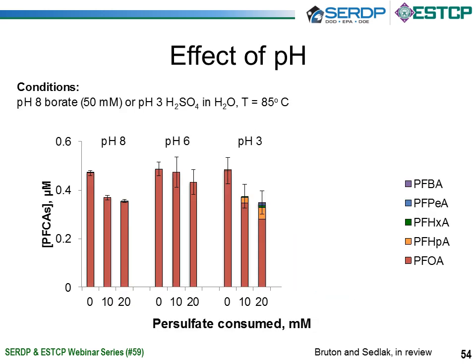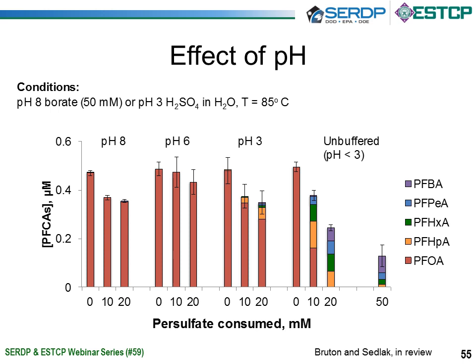Slide 54. But just because you can do something in distilled water doesn't mean you can do it in the environment. As we all know, groundwater tends to be buffered by carbonate. If you have a carbonate buffered system, the pH will stay at 8 for quite a while during the ISCO treatment. So we repeated this experiment with different buffers, in this case borate buffer, phosphoric acid buffer, or sulfuric acid as a buffer. And what you can see here is that if the pH didn't drop below 6, we saw no transformation. Slide 55. And when we had the unbuffered situation, we saw good removal.